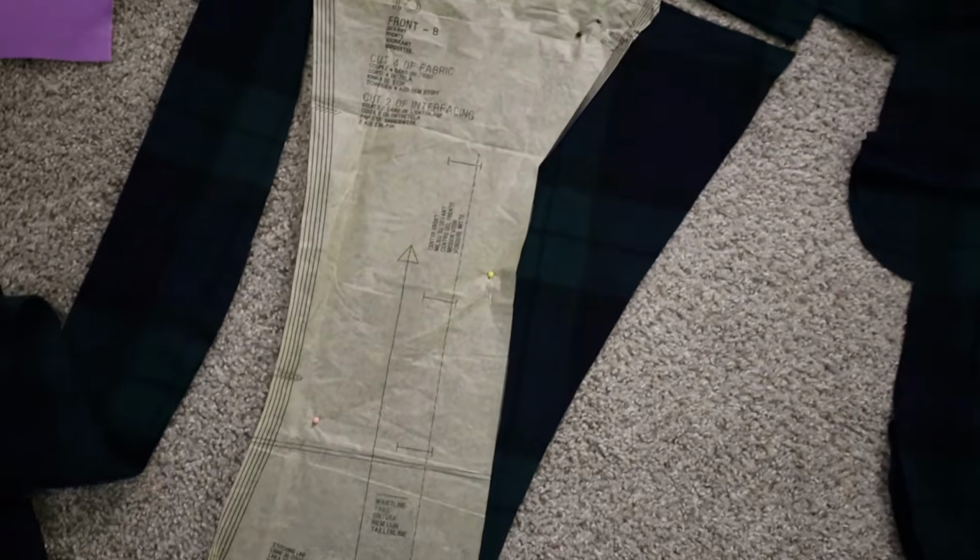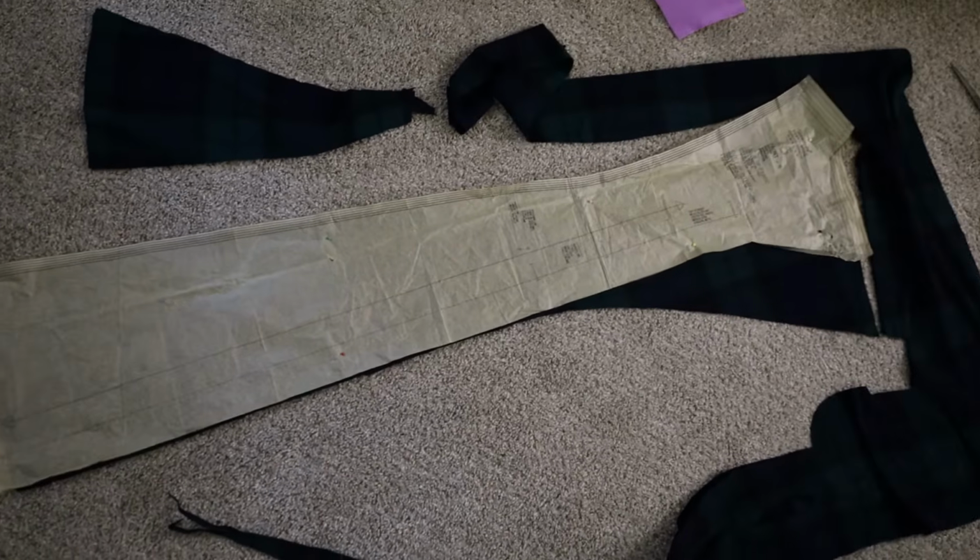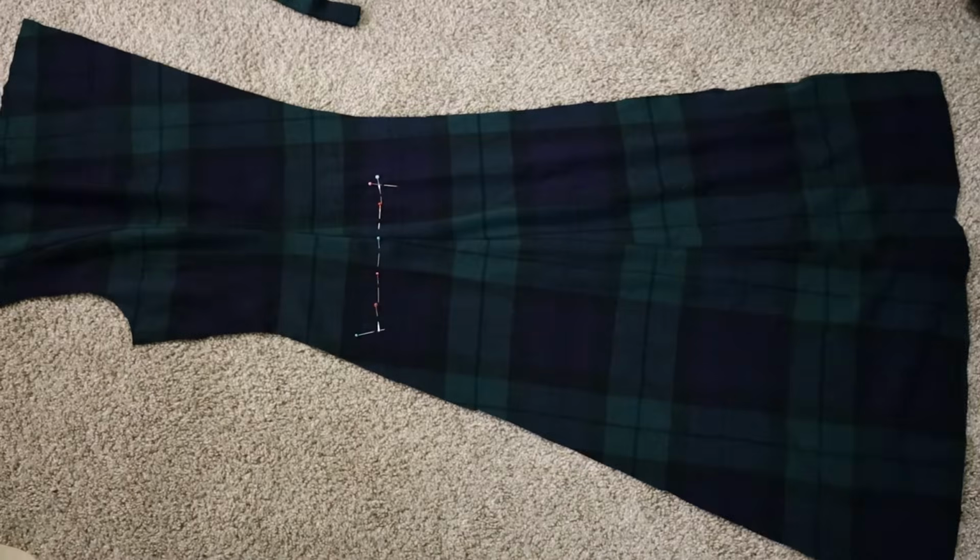When I did this, I tried this on in the mirror and futzed with it a little bit, draped it to see where I thought was an appropriate amount. And then the collar also needs to be extended to match that as well.